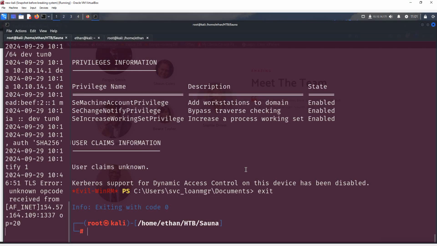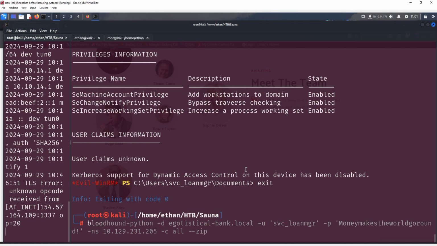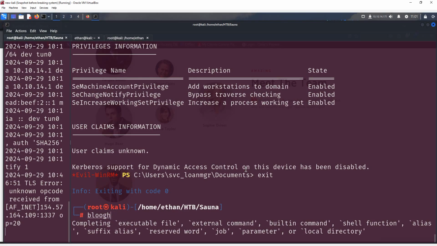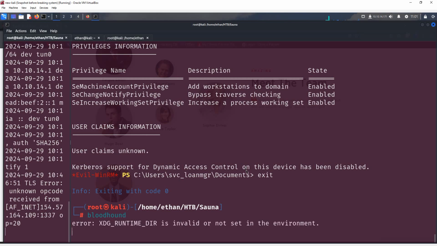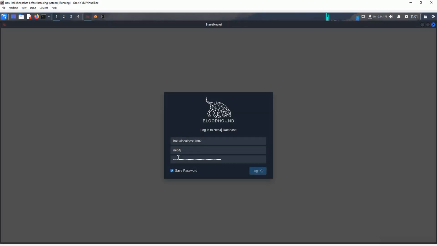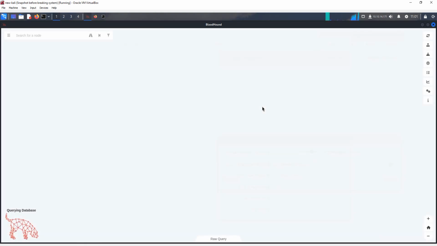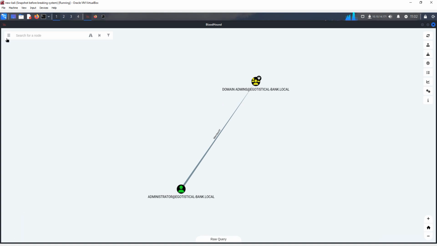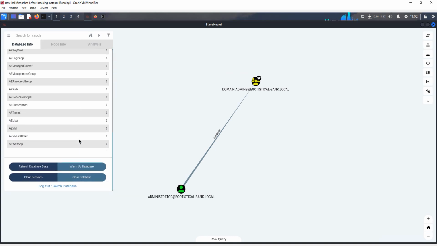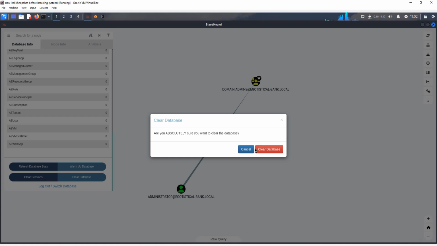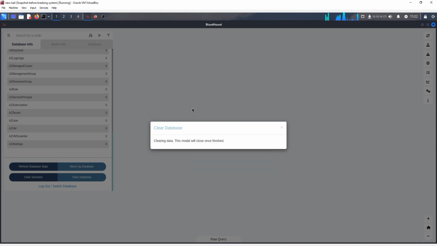So going back to BloodHound, we collected all the data, so now we can, it's not BloodHound, BloodHound, okay. Right, so if you didn't do that, obviously you have to create a new password. I left the Neo4j username when you first sign up. Yeah, it's a bit tricky. Okay, it's there, but anyway, I want to show you something. So we have the database info, and if you scroll down, you just clear database. Otherwise it's confusing if you have done a previous exercise.